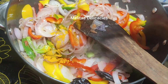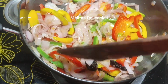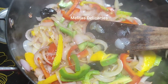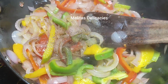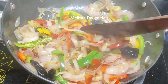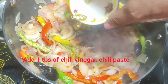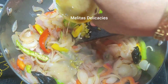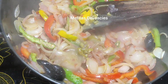Add a pinch of turmeric powder to this so that it gives a little color. Add half teaspoon of pepper powder. This adds a little spice to your chili fry. And here I'm adding 1 tablespoon of chili vinegar and 1 teaspoon of chili paste. These are real natural taste enhancers. Give it a good mix.